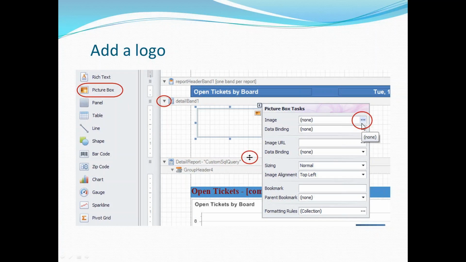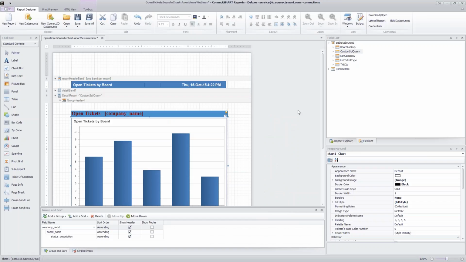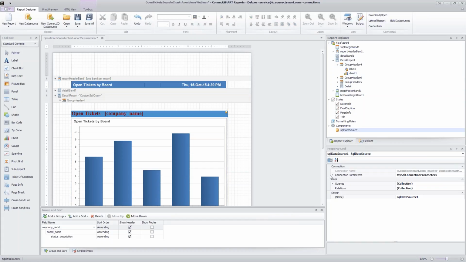So let's take a look at the report itself. I have already got it loaded, and this is that one section where I asked you to check your credentials. Notice we have the field list up at this point, and click on the Report Explorer. You would click here, then open up this section right here, which would have your credentials. Obviously, I'm not going to open it now because it has our demo credentials in it.